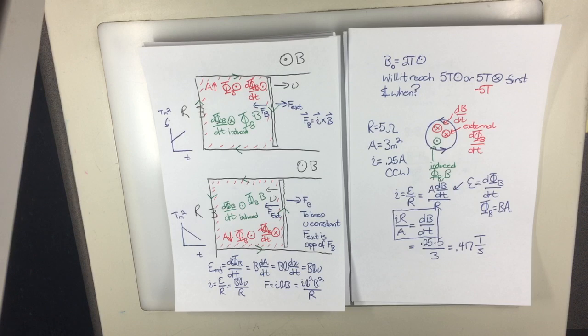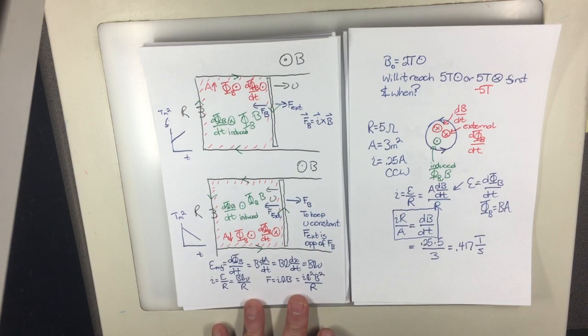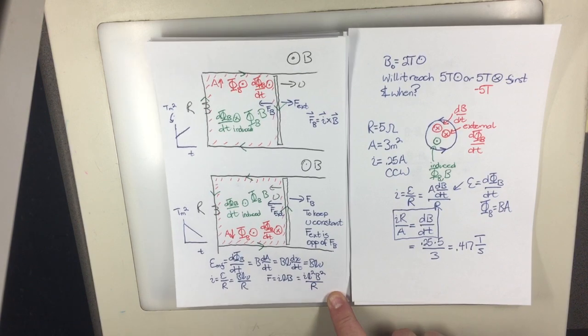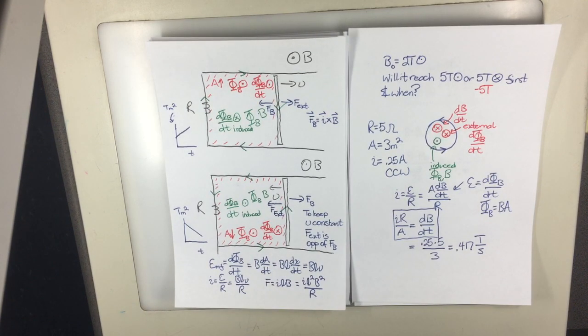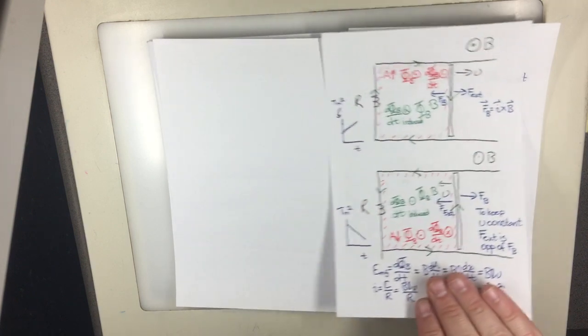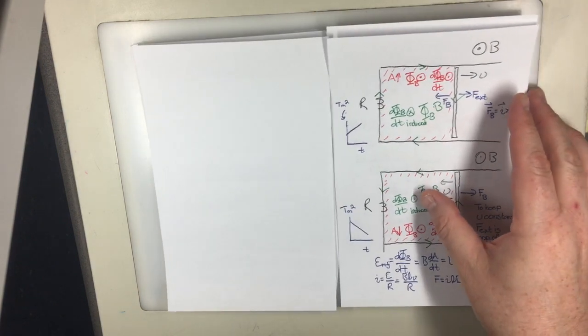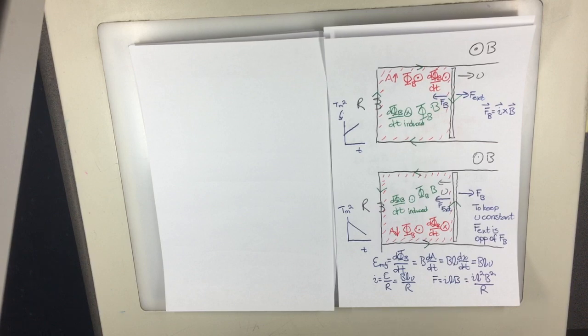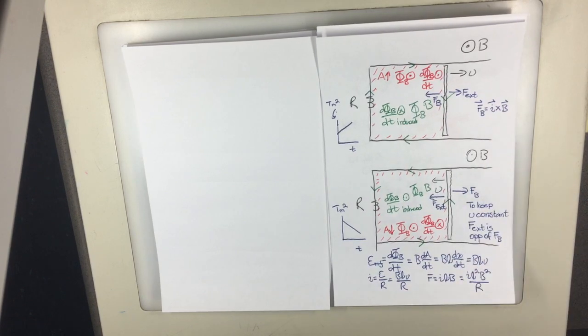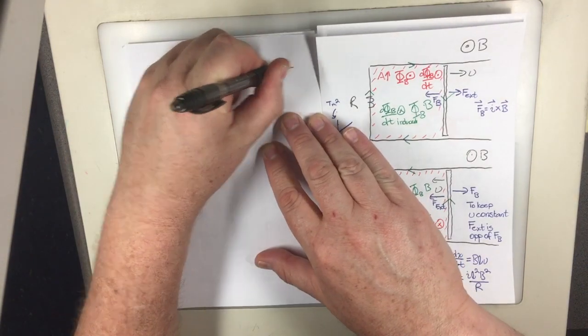Now you just can't come out and say it. What I want you to do is go through the steps and rationalize it out. And if you know the answer anyway, you can reverse engineer it and think it through. But those are the 2 cases, the one where the B field is out of the page. Be able to get those equations, and then you can manipulate them. The other 2 examples are the same thing, but the B field now is in, and we can move a little faster.